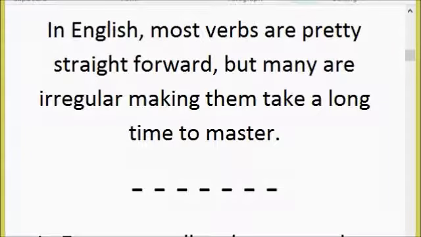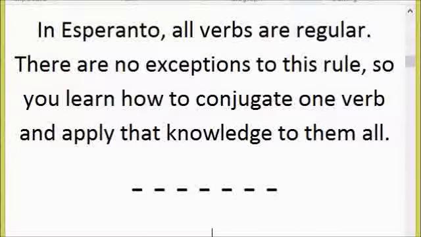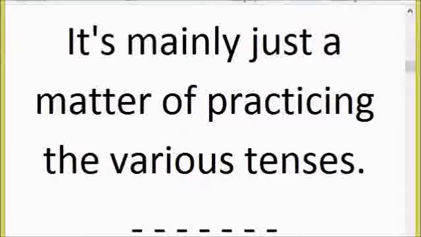In English, most verbs are pretty straightforward, but many are irregular, making them take a long time to master. In Esperanto, all verbs are regular. There are no exceptions to this rule. So you learn how to conjugate one verb and apply that knowledge to all of them. It's mainly just a matter of practicing the various tenses.